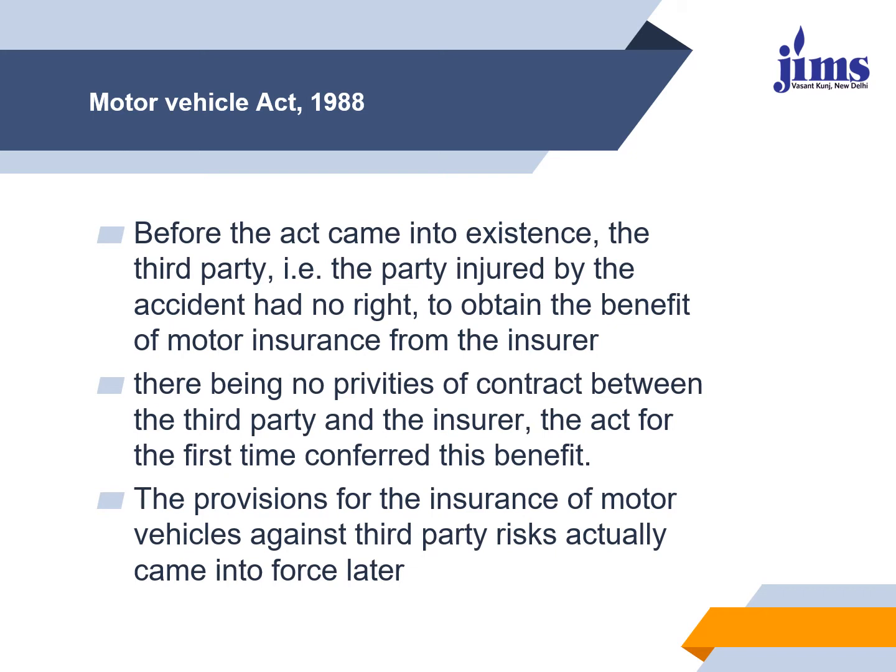Motor Vehicle Act 1988. Before the Act came into existence, the third party, that is, the party injured by the accident, had no right to obtain the benefit of motor insurance from the insurer. There being no privity of contract between the third party and the insurer, the Act for the first time conferred this benefit. The provision for the insurance of motor vehicles against third party risk actually came into force later.